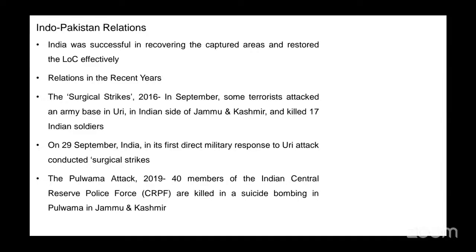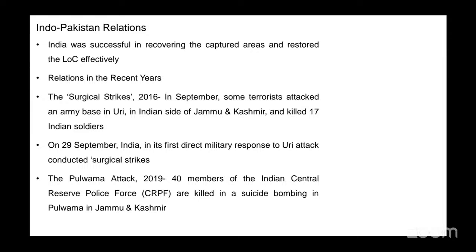The relations in recent years can also be seen in the surgical strikes of 2016. We are talking about the army base camp in Uri. In September 2016, terrorists attacked an army base camp in Jammu and Kashmir and killed around 17 Indian soldiers. On September 29, in retaliation, India conducted surgical strikes, its first direct military response to the Uri attack.